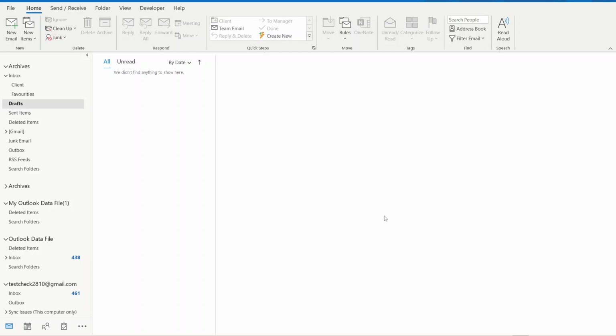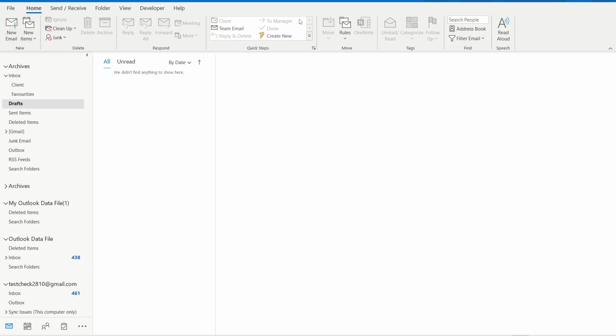This is your main hub for managing emails, and today, we're going to tap into its powerful rules feature to automate how your incoming messages are handled. Once you've got Outlook open, take a look at the top of the window where you'll see a variety of options that help manage your emails. Navigate to the Home tab. This is typically the starting point for accessing various features in Outlook, and it's here that you can begin to take charge of your emails.